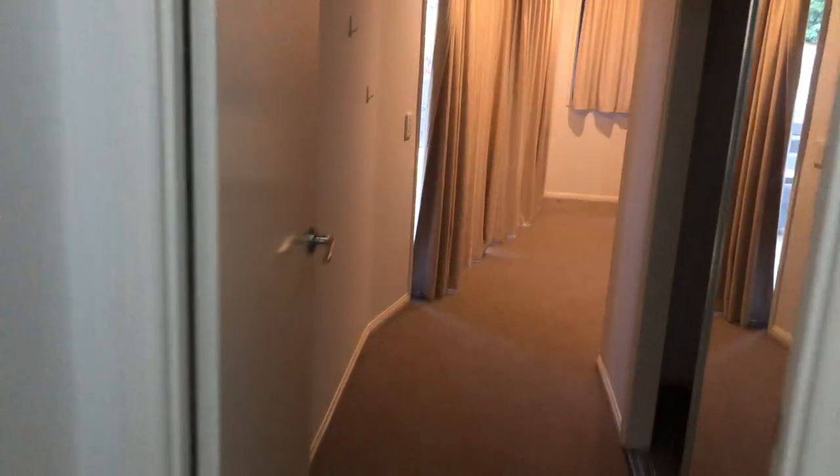Now let's go around and have a look at the bedrooms. So it's four bedrooms, or it's three bedrooms and a study. This room here has got double doors — we're calling this the fourth bedroom, or you could have it as a study. Down here is the main bedroom, which is away from the rest of the house, with a walk-in robe and then around to the actual bedroom itself.